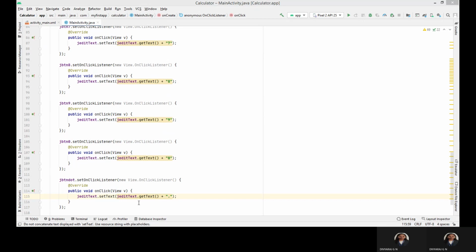Now, upon clicking the addition, subtraction, multiplication and division buttons, what should happen? Let me start with the actual code of your program.